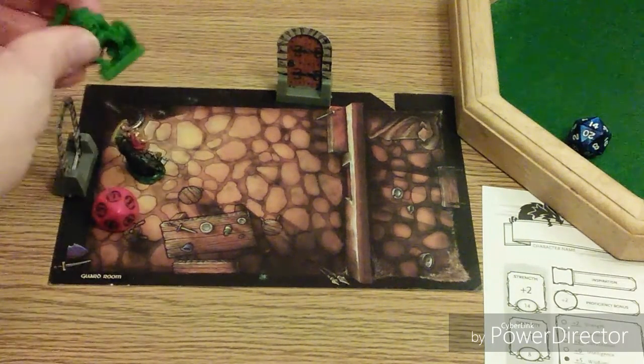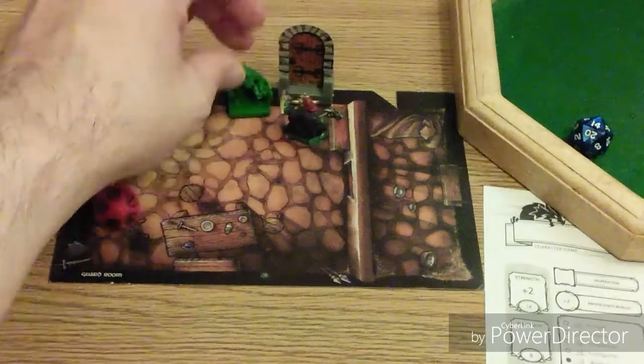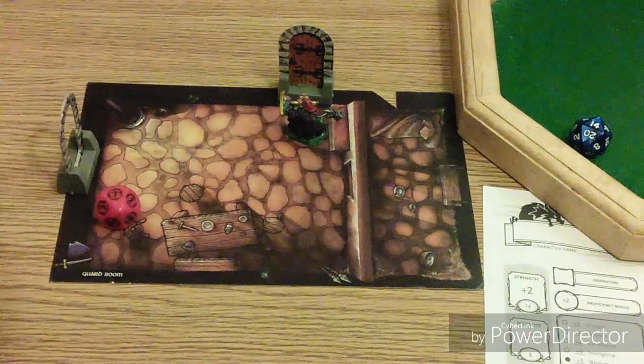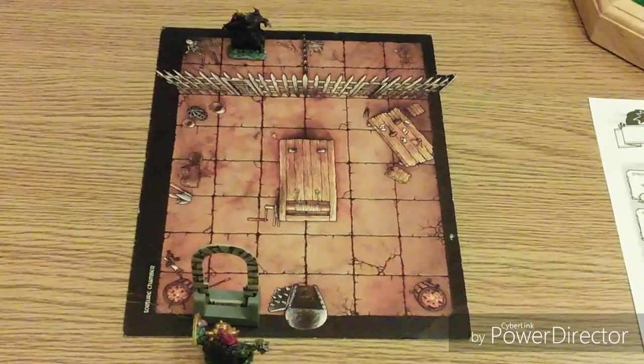So the goblin says, yes, the captive is through here. Good luck with that. I'm off. And we've not got a null either.